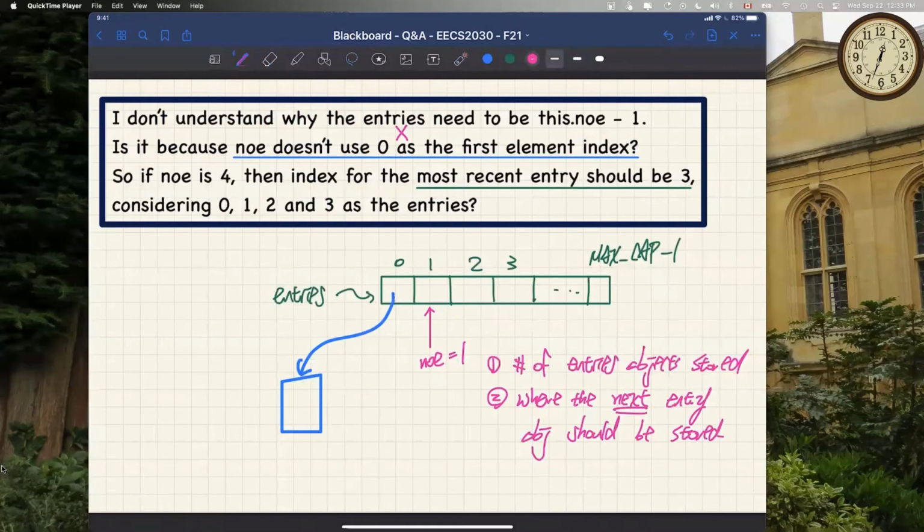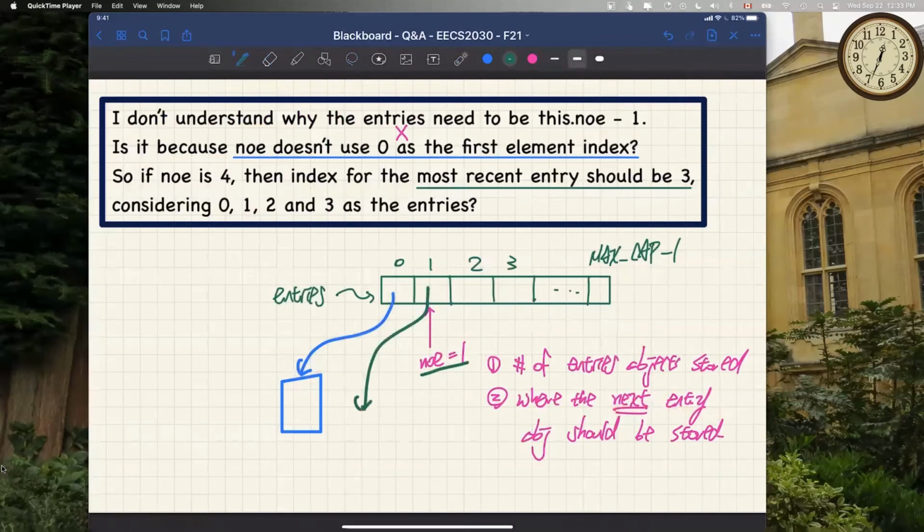So now we are still consistent with the two purposes. Number one, NOE being equal to 1 tells me that we have only one entry stored. Number two, when we try to store the next entry, it should go to index 1. Let me do one more, and then we are done. Now let's say I want to store the second entry. It should go to index 1 because NOE is equal to 1.